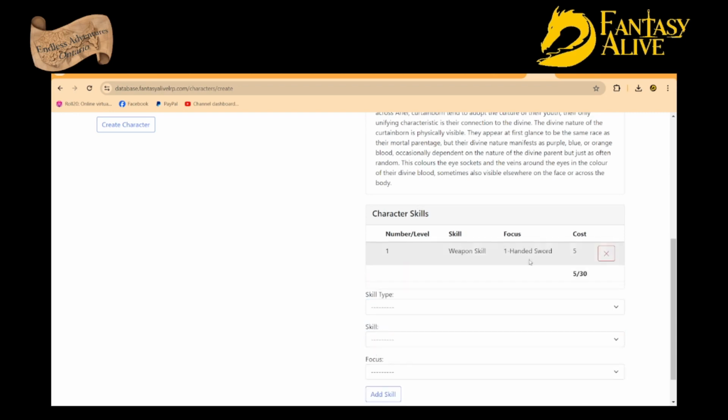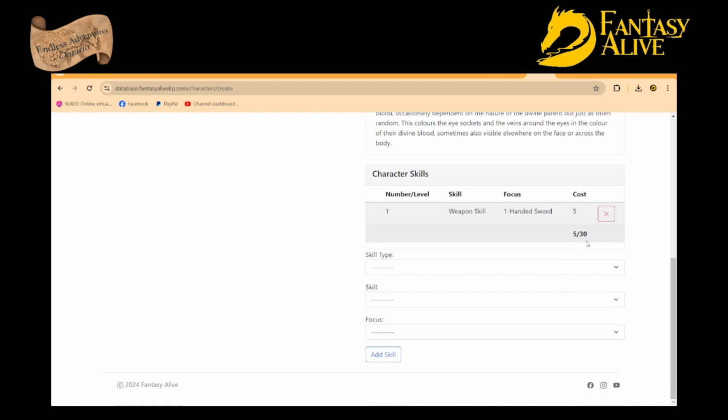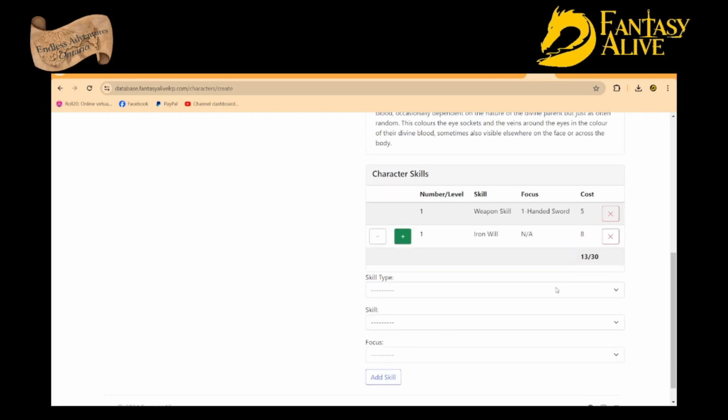Add skill, shows up there, gives you the cost, gives you the total at a 30. The maximum you can have for a custom character is 30 points. So, let's pick some more fun things here till we get to what we need. An iron wheel doesn't have a focus, so we're done. Pick that one. And you can see here that when there are skills where you can buy more than one, there's a plus and minus here. So I can say, well, let's buy 2 iron wheels. There we go. Now I'm up to 21, so I'm getting there.